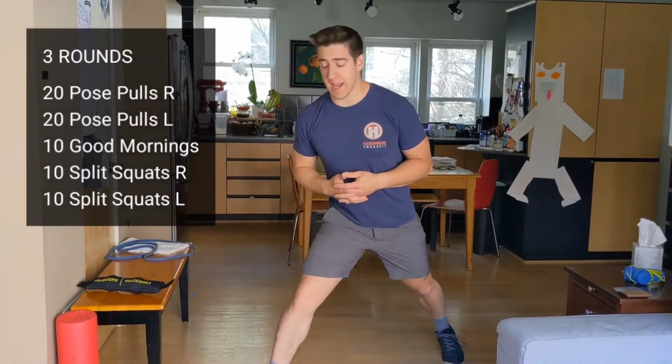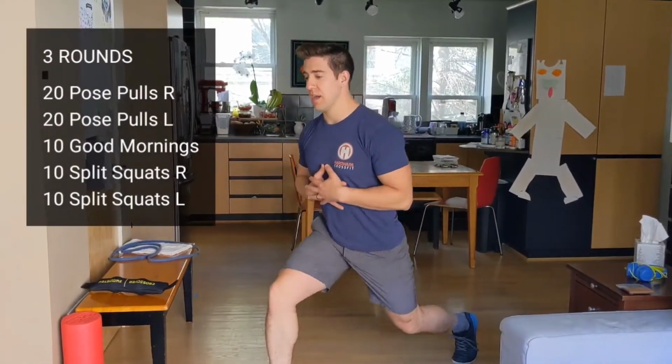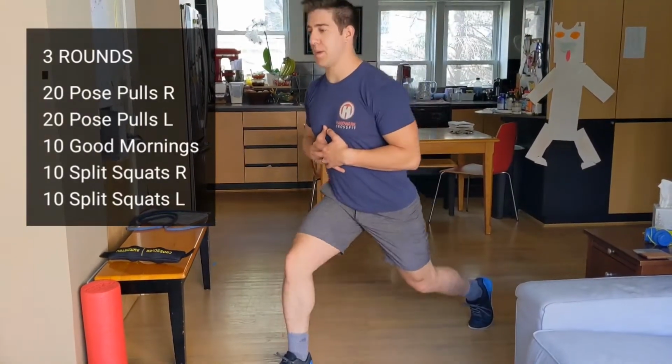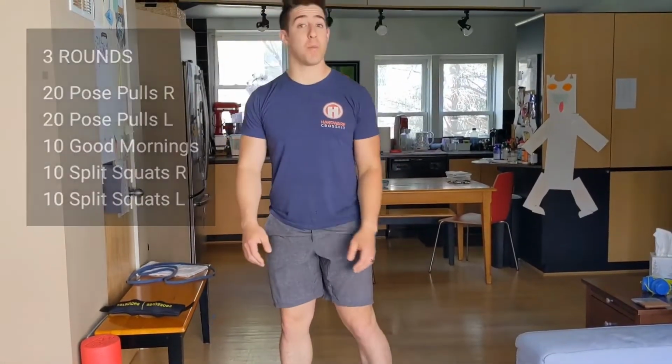We have some lunges today, so this is just to prepare you for the lunge. Set yourself up in a nice position here. Down, either to the floor or almost to the floor, and back up. 10 on one leg, 10 on the other leg. And that's your warm-up. Next up, we're going to do our upper body work.